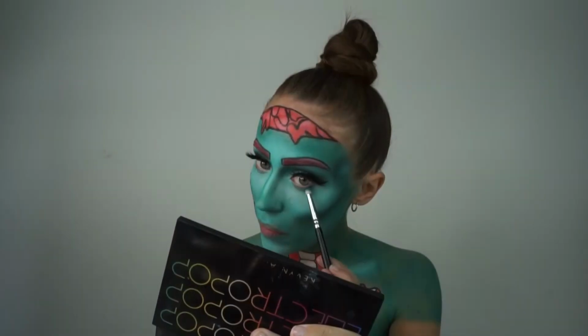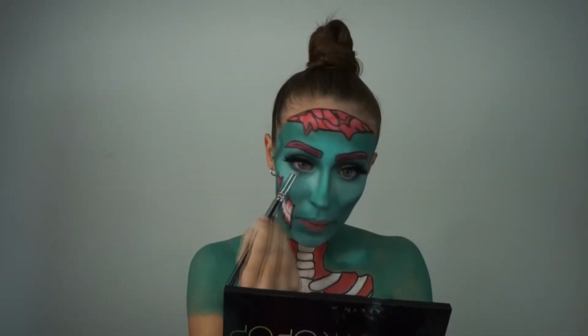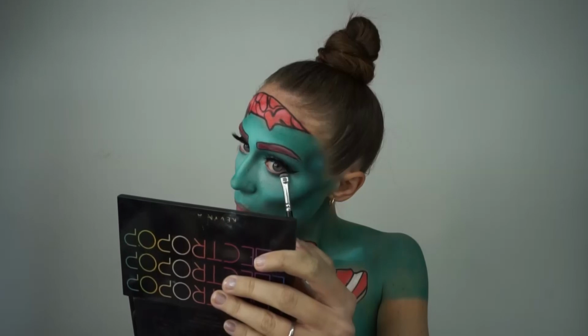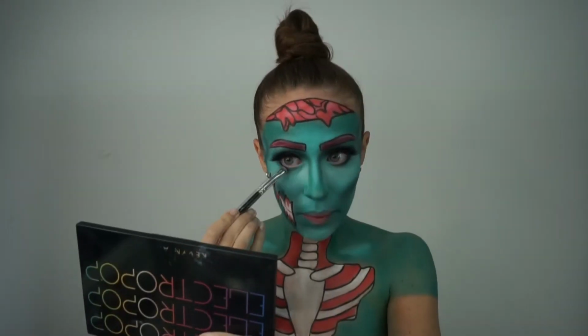Now onto the bottom part of the eye, using the deep blue eyeshadow, we're just going to blend it out underneath with a fluffy brush. Then using my Urban Decay blackout eyeshadow, we're just going to add that to the outer corners.